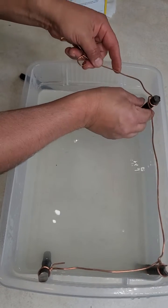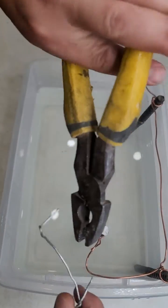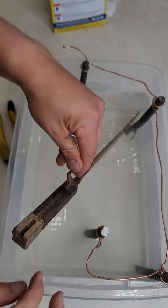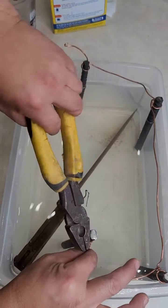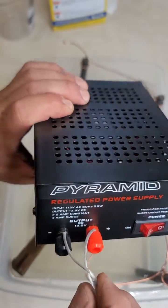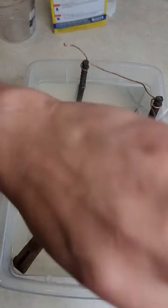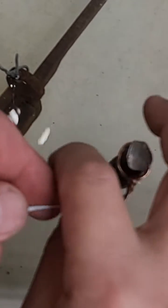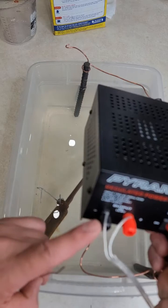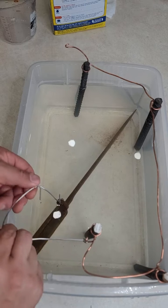We're going to get a good amount of sodium carbonate and put it in warm water. I'm using these pieces over here — I connected four of them with a piece of copper, but you can use only one if you want — to create a two-pole setup. We're going to attach two pieces: the neutral and the negative. The black one is the negative, and we want to attach that to the piece we want to remove rust from. The other one goes to your sacrificial piece, like these construction rods made of steel.